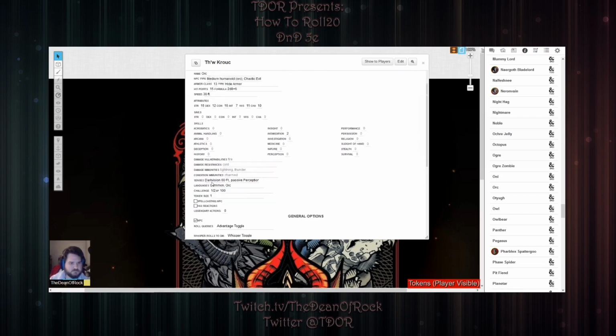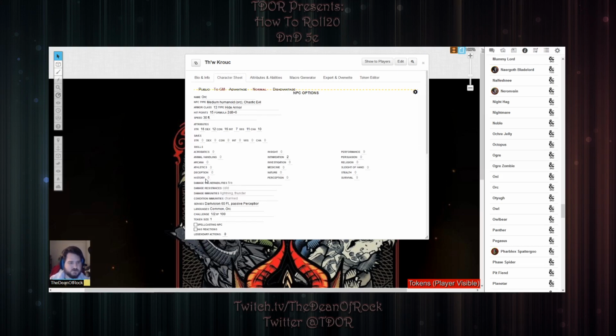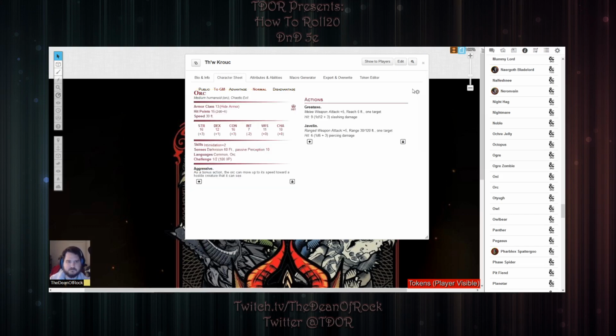And that's it. So then you just go in, you edit things as you want. Give them extra bonuses, or upgrade or downgrade their stats, change their armor class, hit points, all that nonsense. And then you're all set. You now have an orc. You now have a character sheet for it.